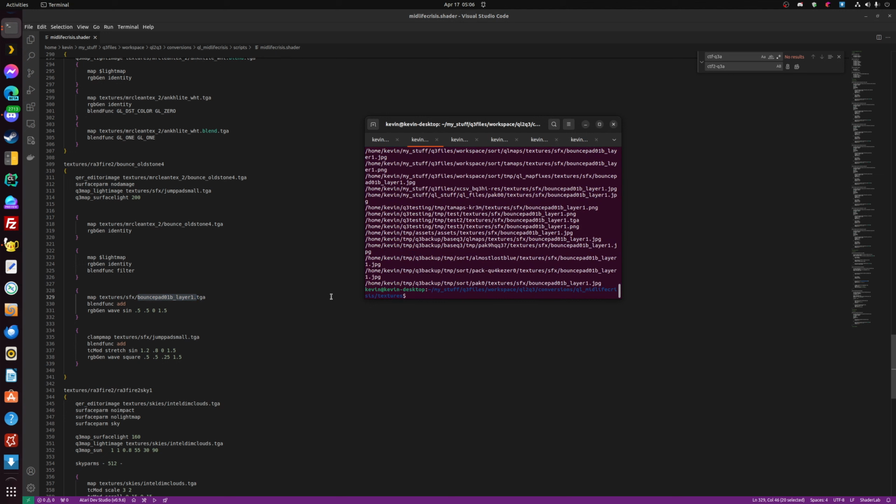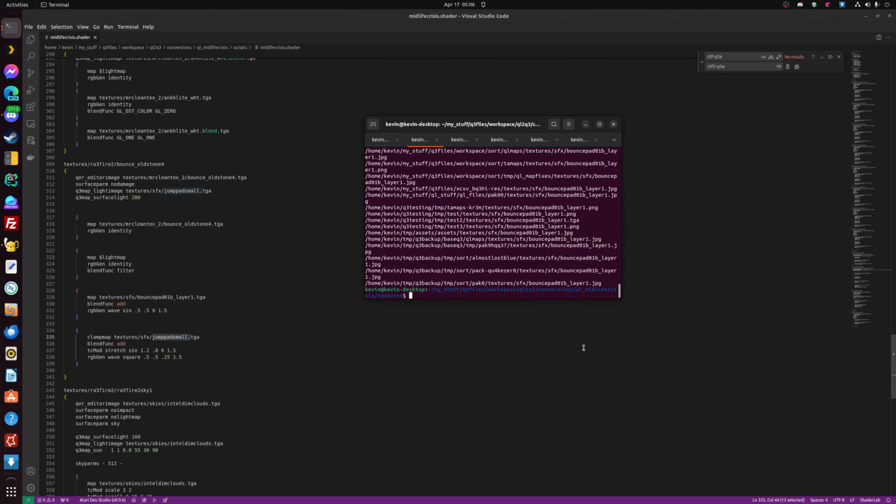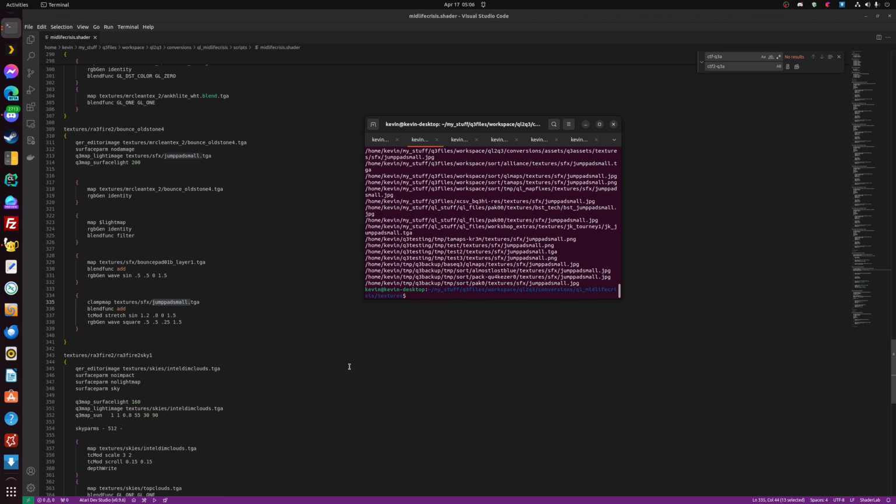It does, so it's not needed. Just trying to keep the file size down. And that's also in Quake 3.